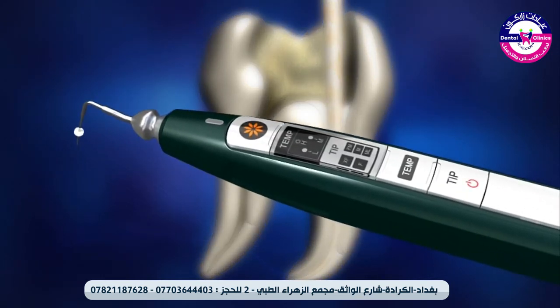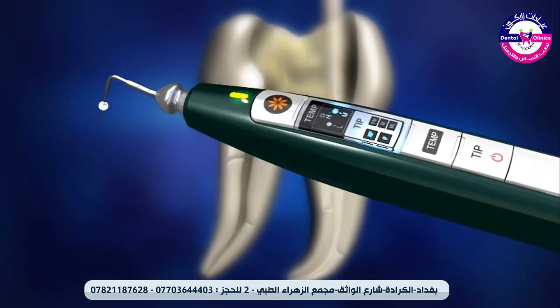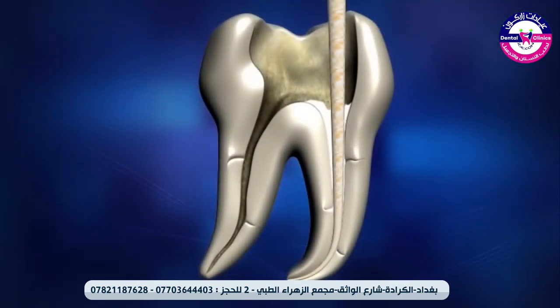Turn on Dia-Pen by pressing the power button. Place the pen tip in the orifice of the canal and activate Dia-Pen by pressing the operation button. Using the activated pen tip, cut the gutta percha cone. It takes less than 1 second to reach the set temperature once the operation button is pressed. Be careful not to come in direct contact with the tip, which may be extremely hot.